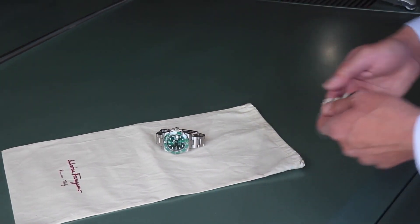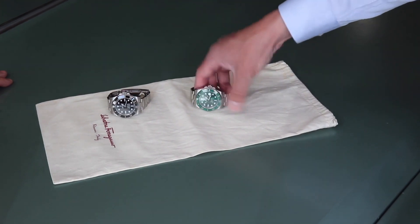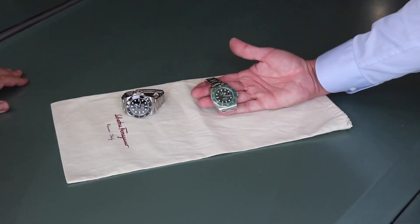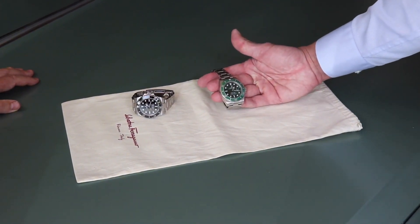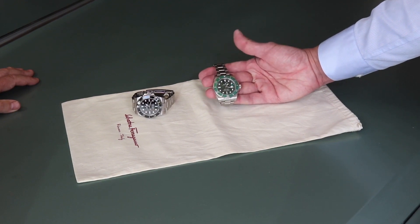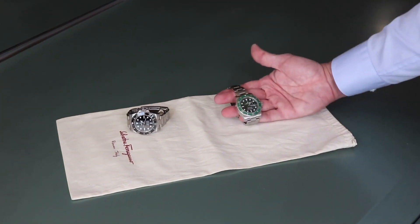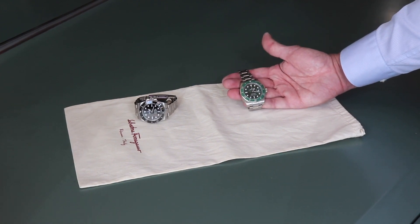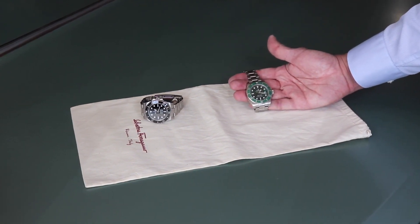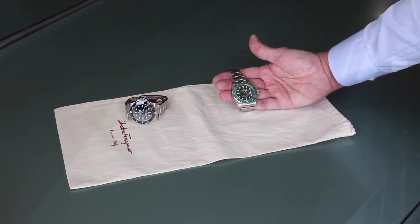The second watch is a special watch and my favorite of all the watches you've brought — it's the color. I've never seen one so green. Green is the official color of Rolex, and this is a Submariner as well. Same function — it has the bezel, it's a dive watch, has the same expansion trick on the clasp. Green watches are usually issued by Rolex to mark special occasions, so these are a little less prominent and harder to find, which makes them more valuable.